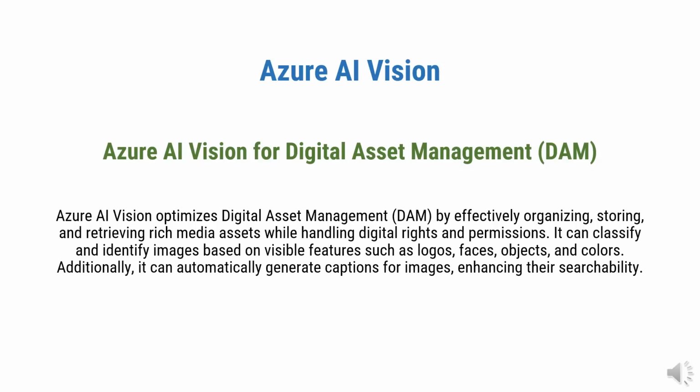Azure AI Vision for digital asset management. Azure AI Vision optimizes digital asset management by effectively organizing, storing, and retrieving rich media assets while handling digital rights and permissions. It can classify and identify images based on visible features such as logos, faces, objects, and colors. Additionally, it can automatically generate captions for images, enhancing their searchability.